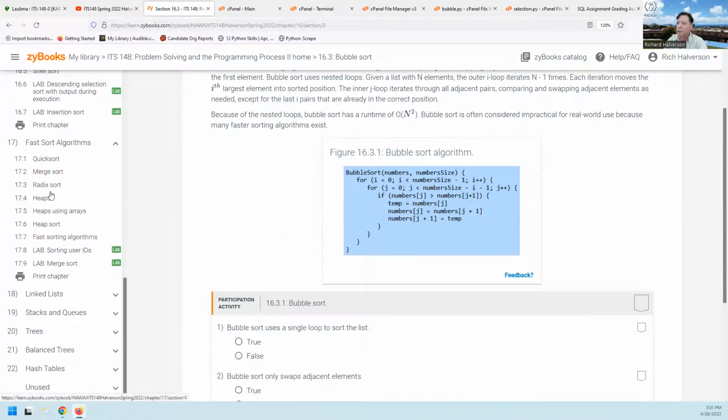You got to read this. You got to go through all the checkboxes, and it's explaining all these different kinds of sorts, and then it explains how long it takes for the sort to execute as the list size increases. That's the important thing. And these are called fast sorting algorithms. All right, so anyway, we're supposed to go to merge sort.